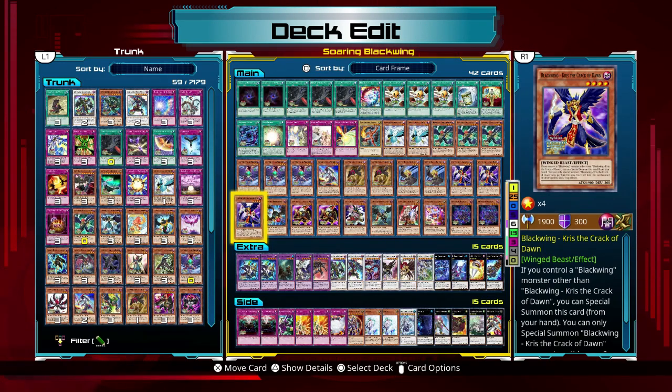Today we're going to be talking about some Legacy of the Duelist deck profiling. I've been working on this Blackwing deck for pretty much the inception of this game. Blackwings is my favorite deck, and I'm happy to share it with you guys today. I'm just going to be going over the type of deck this is, and the game plans you want to look out for when you're using this deck.